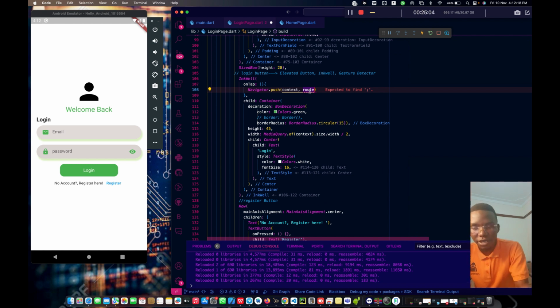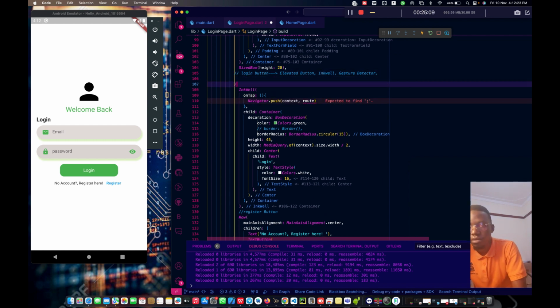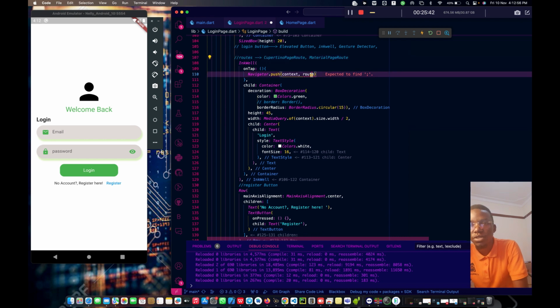We have different routes, like Cupertino page route and material page route, and it depends what you want. There are more routes you can use.